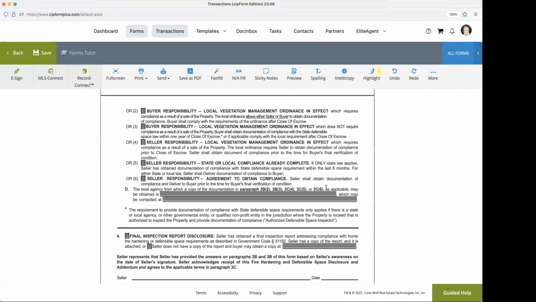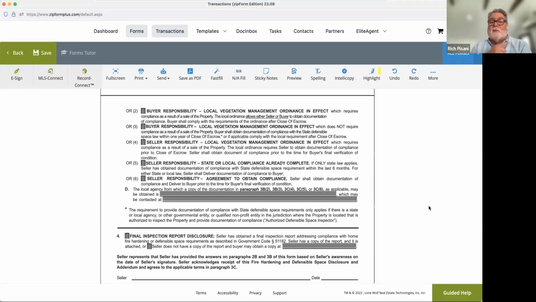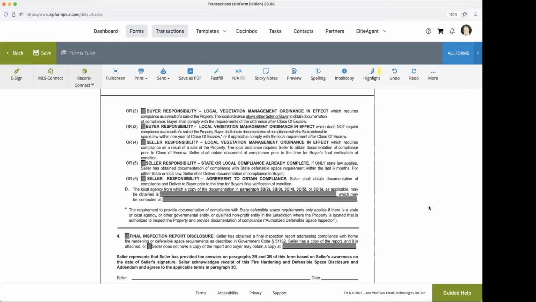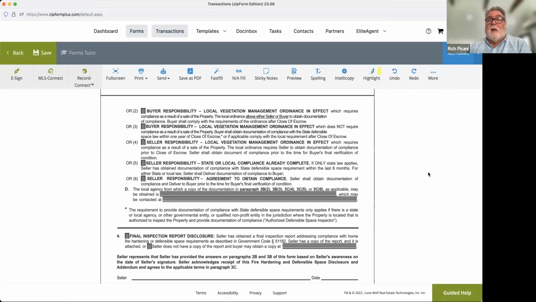I have a quick peripheral question. It's regarding disclosures, but not these particular forms. If another agent were to ask us how many offers we have on a listing, is answering multiple sufficient? We don't have to give a direct number. You don't have to say how many. Yeah, I've got multiple offers. Good. And take direction from your seller.